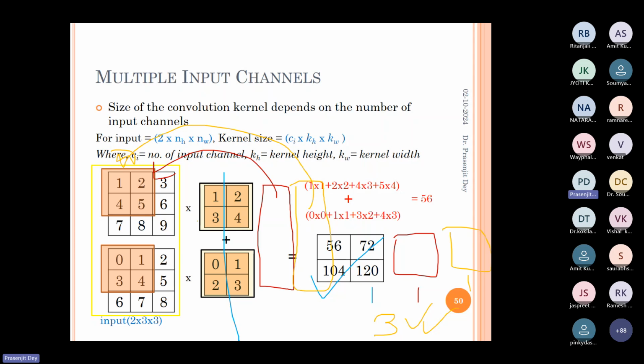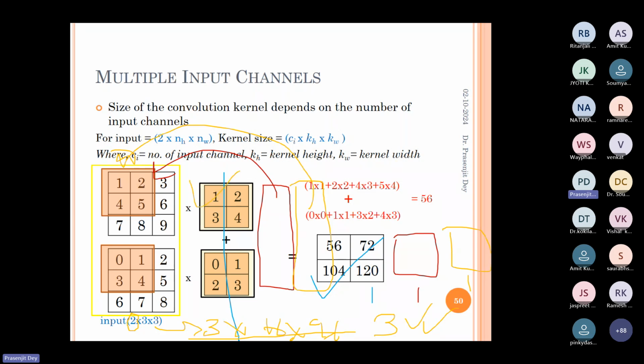In a convolutional neural network, we should always increase the number of channels. So if the number of channels in the input layer is 2, I should keep on increasing to maybe 3, 16, 96. We should keep on increasing the number of output channels, because these channels are basically trying to detect different features.